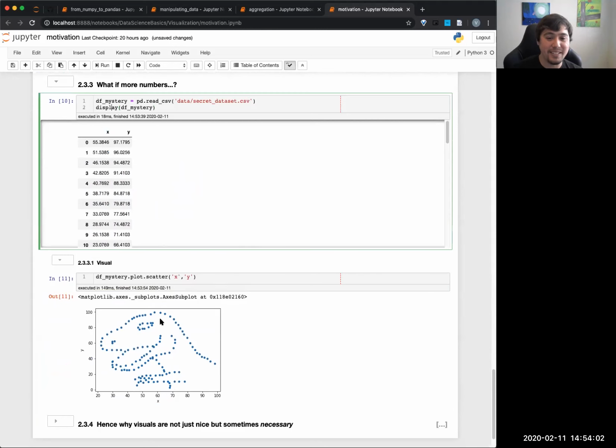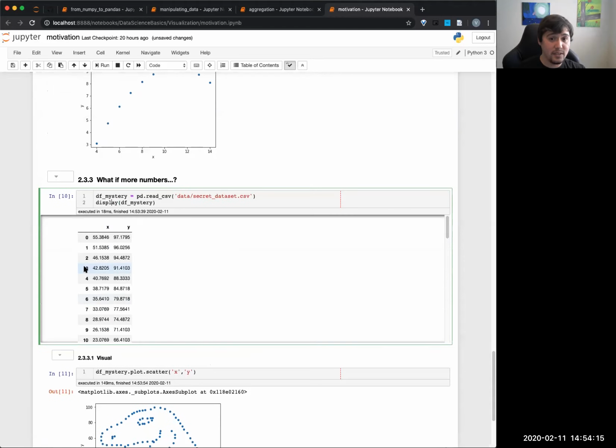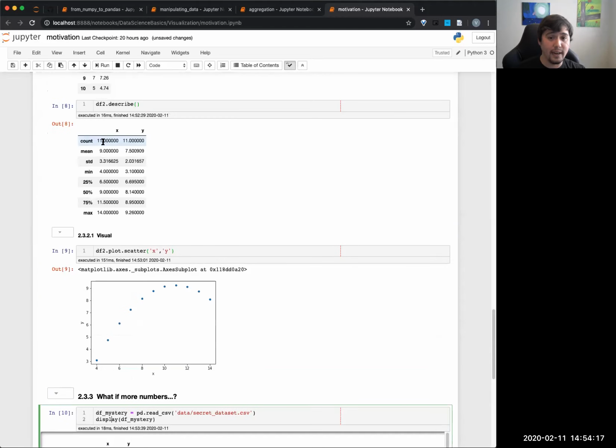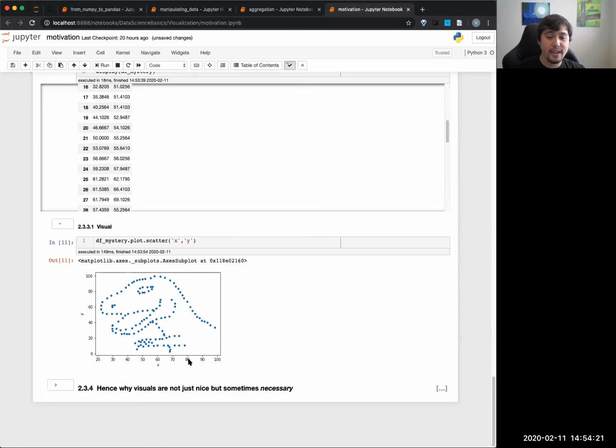This is kind of funny, but what's interesting about this is that this is a very special data set. This is actually the Datasaurus Rex. And Datasaurus Rex is really interesting because it turns out there are very specific summary statistics, just like you saw with this one, that were very similar. You can actually create a whole bunch of different visuals with basically the same summary statistics.